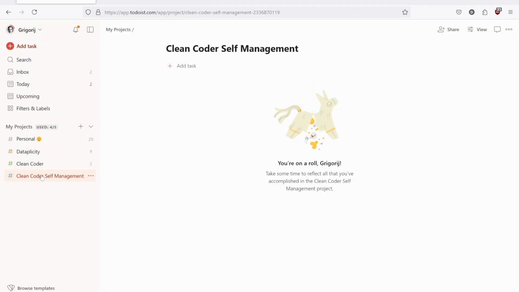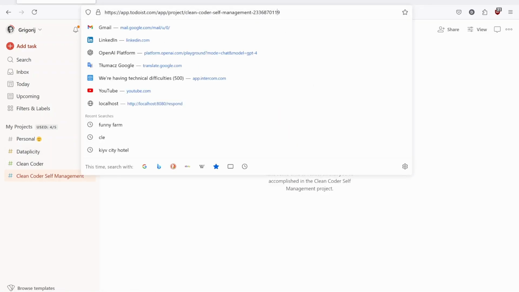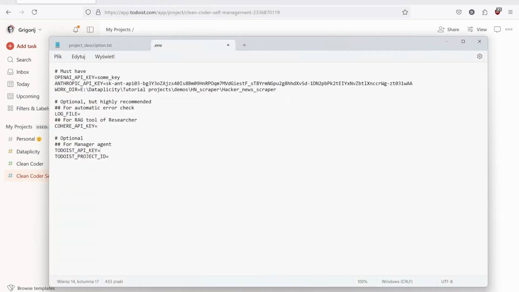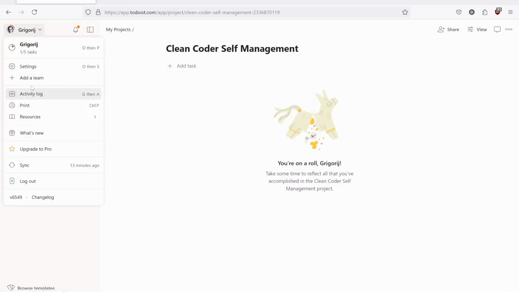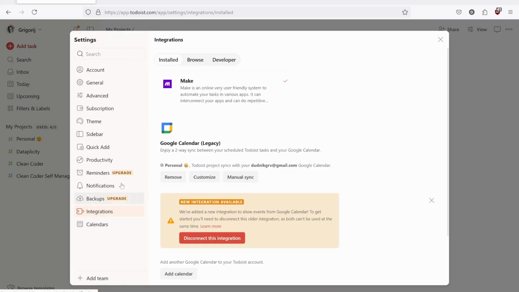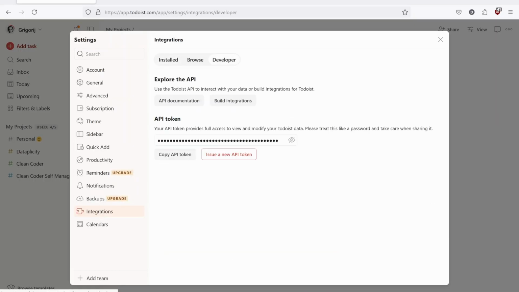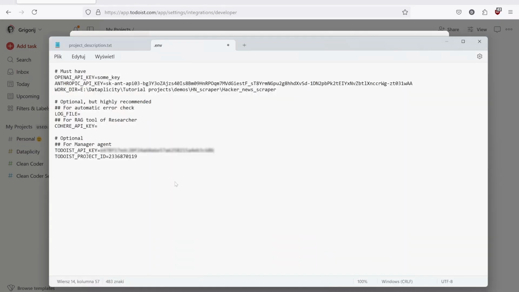Let's go to Todoist, create a new, empty project, and copy the project ID. This is just the numbers at the end of the link when you enter your project. And also paste here the Todoist API key, which you can find in the settings. Here in integrations, developer, you have the API token. Just copy the API token and paste it here.